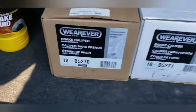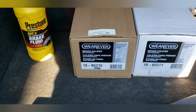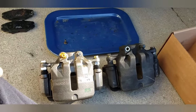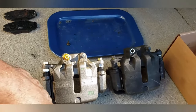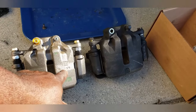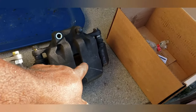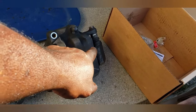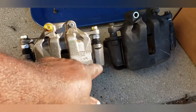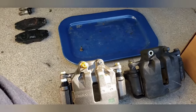Here are the new calipers. One says left, the other says right. We're doing the left side, so let's finish the left side. All right, here are the calipers side by side. I'm just making sure that everything matches up. They got Mondo on both sides. They have a stamp of TG139, and over here it's Mondo TG139, the factory GM stamp, the aftermarket GM stamp. Trying their best to make it look OE, but it's not.